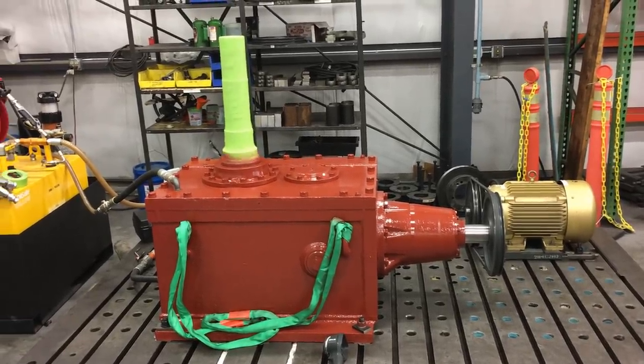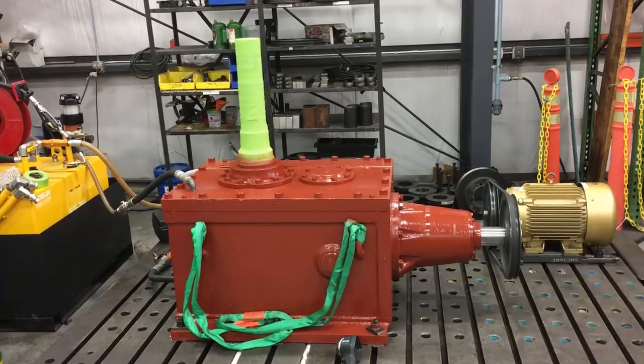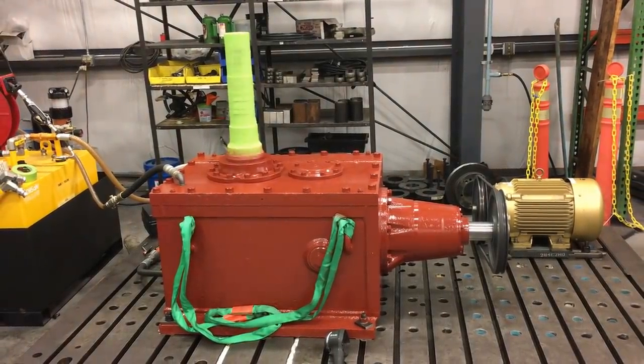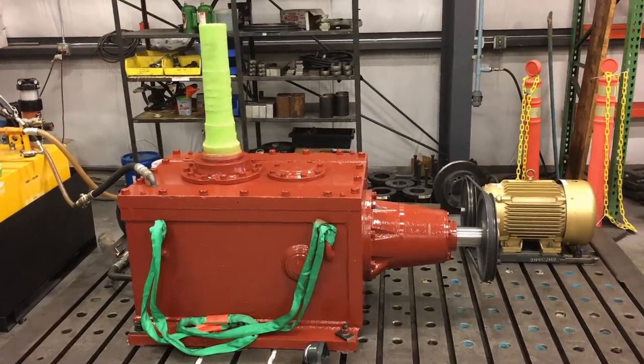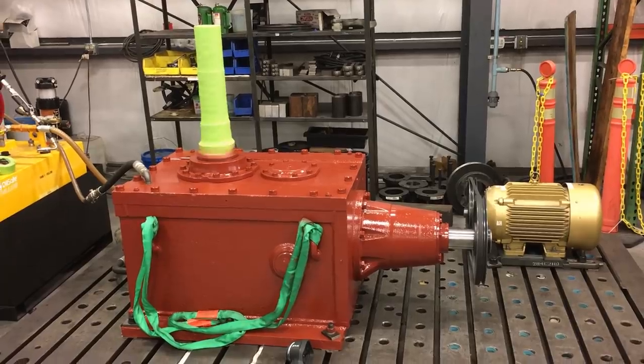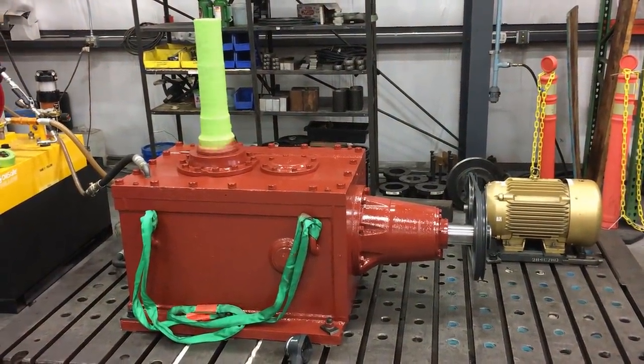This is one of the gearboxes we rebuilt that I machined that vertical output shaft for. It's one that you've seen me make. We finally got it all put together, and guys are giving it the old spin test now. Check for vibrations, all that good stuff.